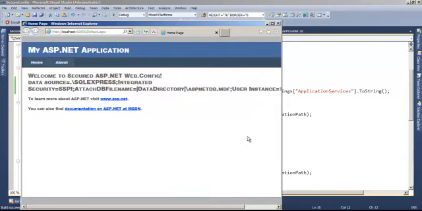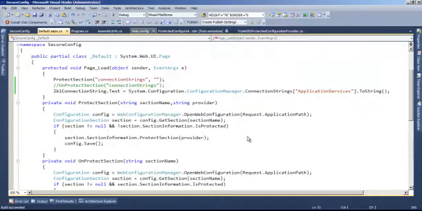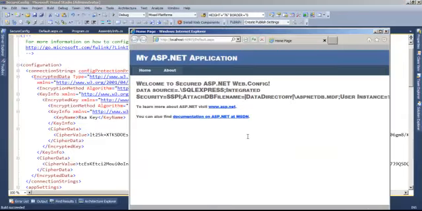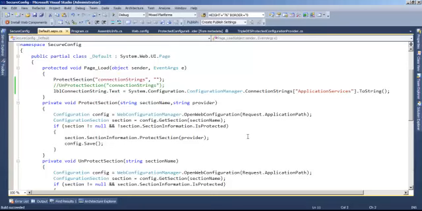See, we have encrypted the connection string, but when you read it, it will automatically decrypt it and give you the correct connection string, right? So now you can use it wherever you want.